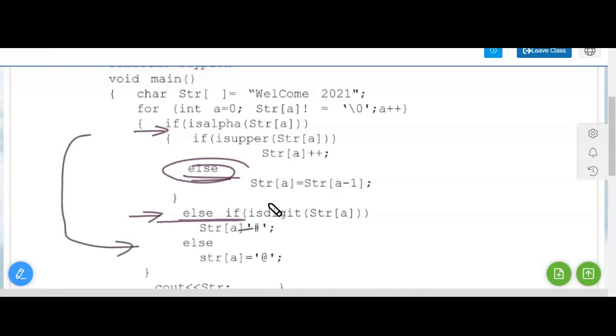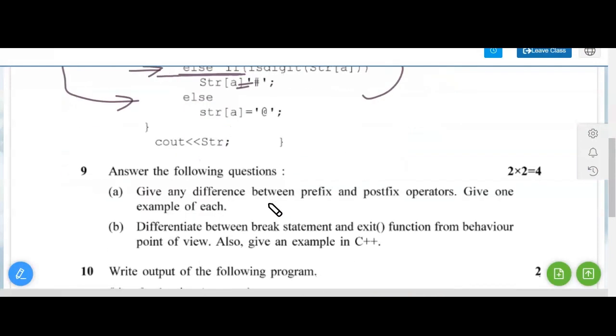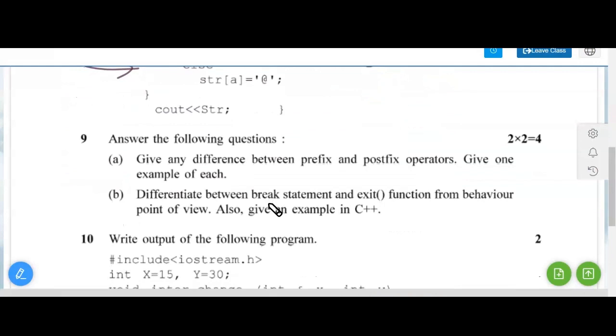Then comes else and here no equal to is there, so theoretically this is written wrong, it's a wrong program, and what is the objective, that also is not clear here, and you can see so many mistakes. So let's skip this program, and what they mean is not clear here. So let's check the next programs. Next question is, answer the following question.